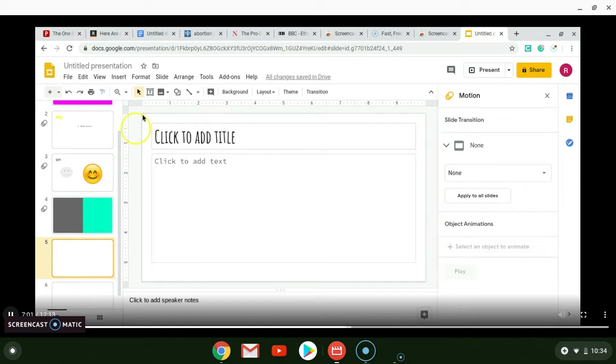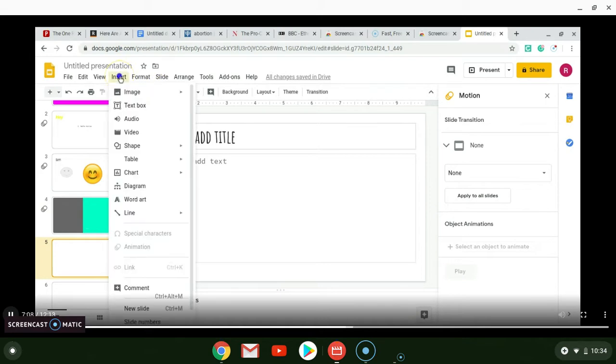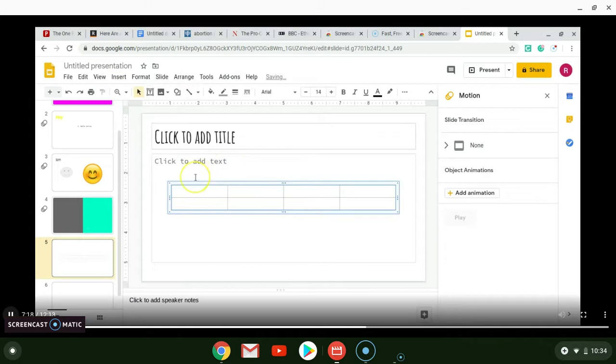Next thing I'm going to talk about is the insert, and we're going to go over the table. So mathematical things include tables, graphs, just in case you might need to use that for when teaching or to showcase something. You're able to choose a graph based on how many rows and columns you want. I just typed in a couple of numbers so you know how it looks.